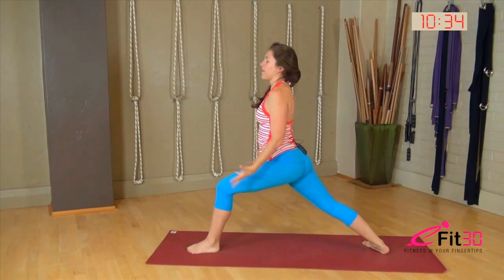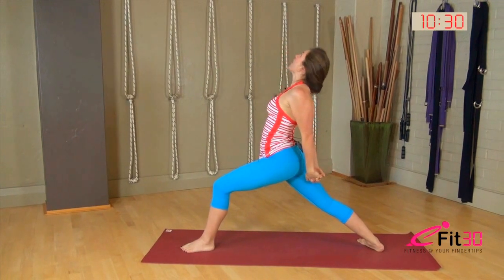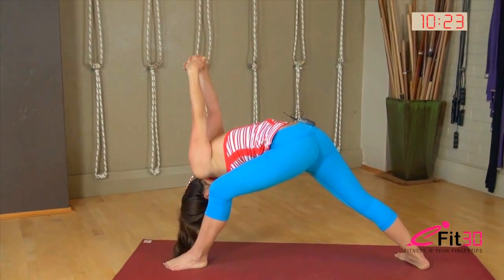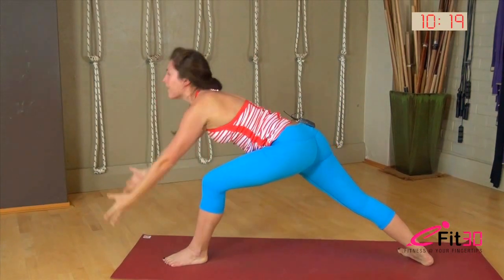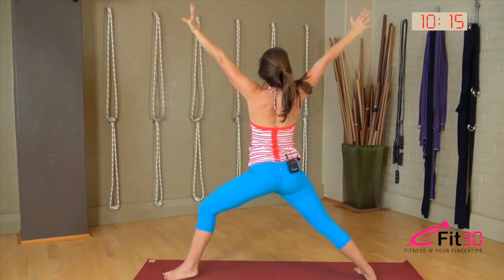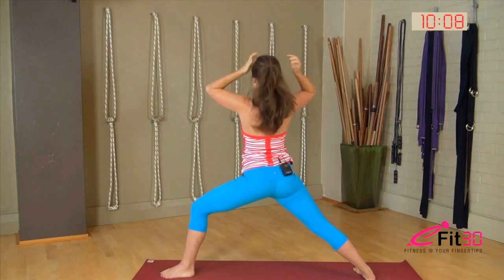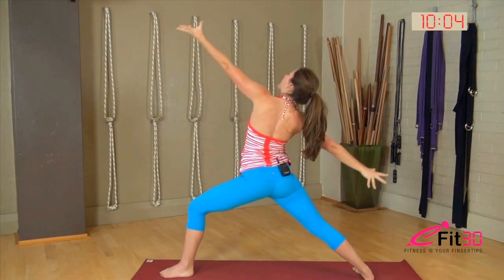Exhale, drop the hands down by the sides of you, interlace the hands behind the back, inhale, lift the chest. Exhale, spill forward and down over your leg. Inhale, release the hands, rise all the way back up. Warrior two, as we exhale, arms reach away, looking over towards those left fingertips there. Good. From here, up and back for peaceful, breathing in.